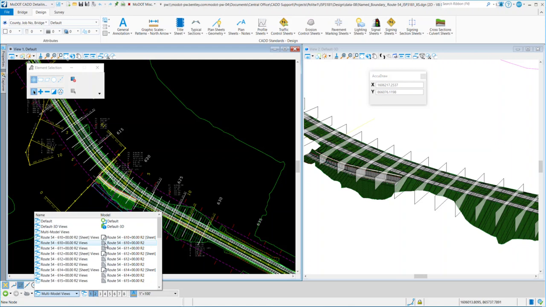In this case, it takes two drawing models to make up one sheet model. I can see that because I have a white sheet model that says 612, and then I have a 612, 613 drawing model below it, and then the next one's a 614 sheet model. So that tells me two drawing models per sheet model. So let's just open up 613.